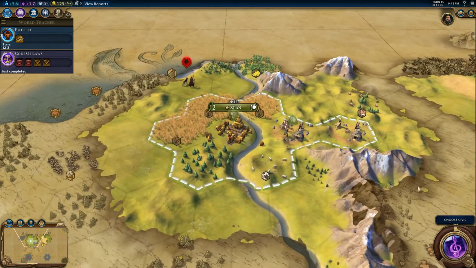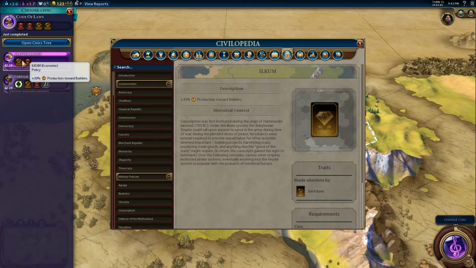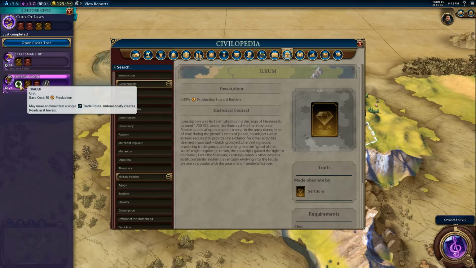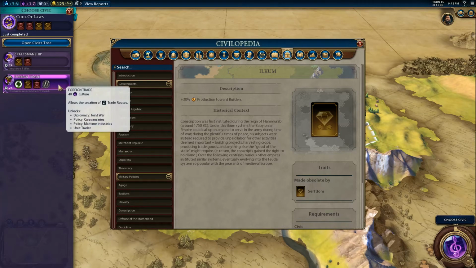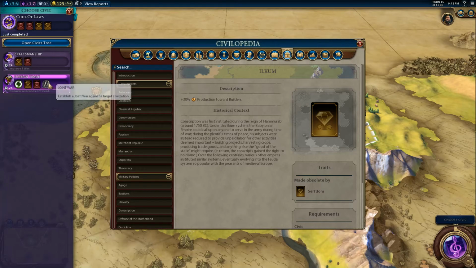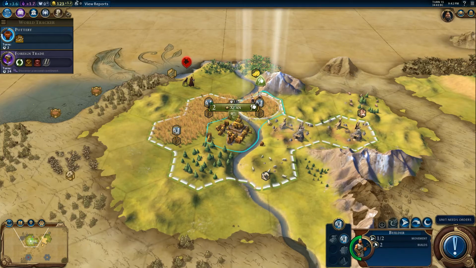Let's see what happens. We choose a new civic. Craftsmanship is for economic purposes very well usable. +30% production to our builders. Can save you a lot of time. Actually, I'm going with foreign trade because we can trade with city-states and other civilizations, which gives us extra protection, gold, culture, science, etc. And it also allows us to perform a joint war action. This is for diplomacy purposes. We'll get to that when we meet other civs.